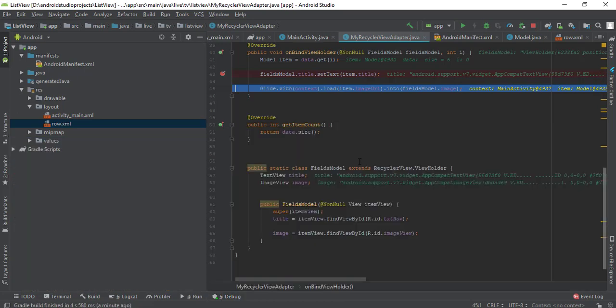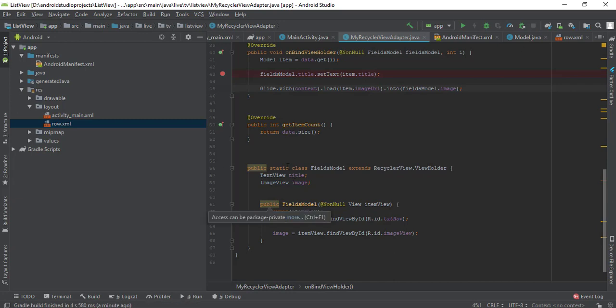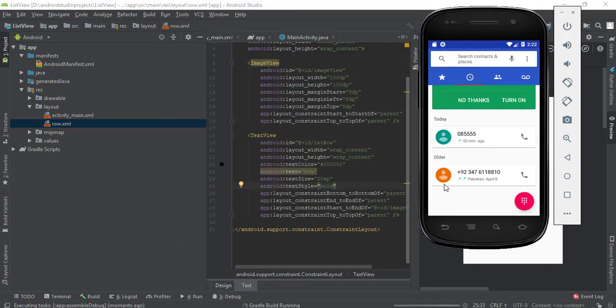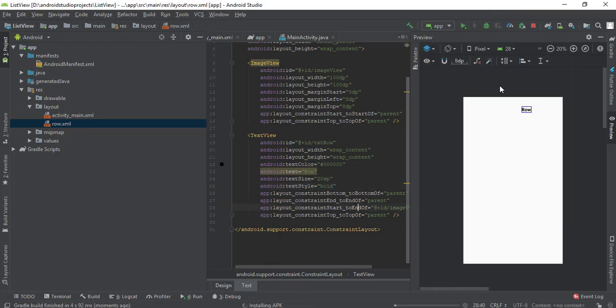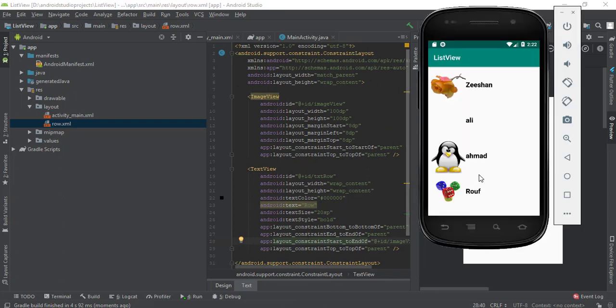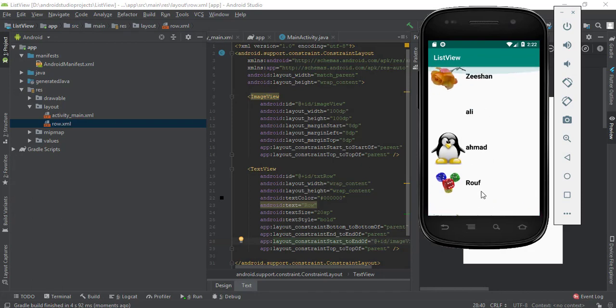So why isn't it loading? Let me make this again wrap content and give it oh, perfect. So it is loading up. What was the problem? I still don't know.